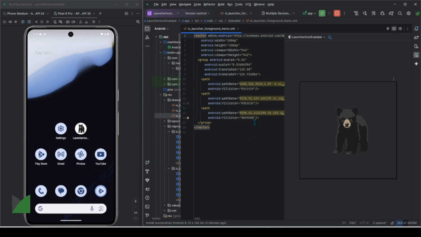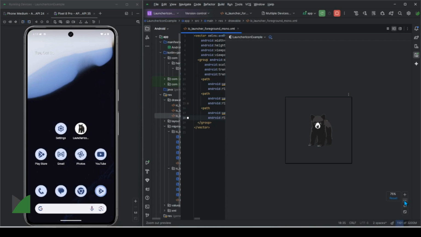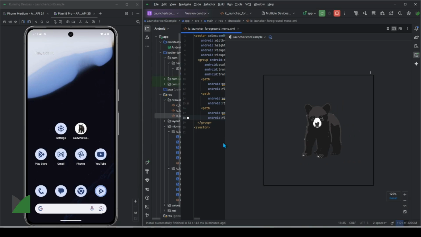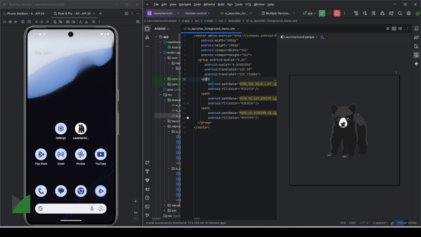So I think I need to change the color. I think I'm going to change the color of the snout of the bear to white. And here, as you can see, we have an image with at least 3 colors. Try to pause. Yeah, we have 3 paths, and these 3 paths define our image.